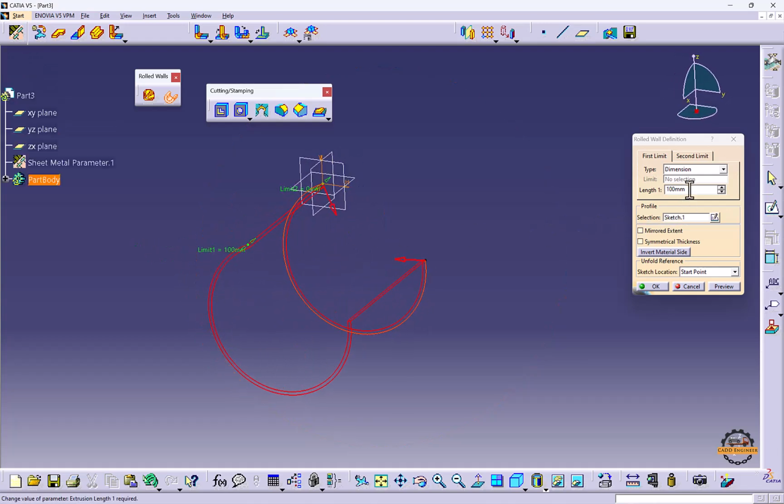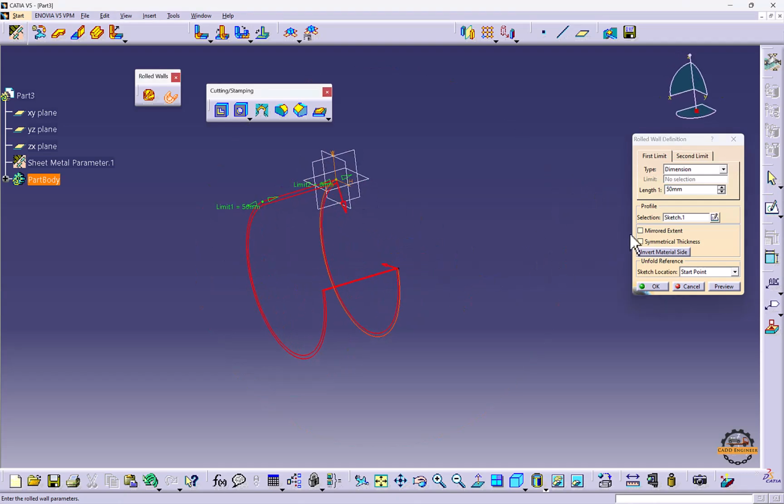How much depth you require, you can define on one side. If you want to make a mirror extend, we can do both sides, 50 each, total 100, and we can control which side the thickness goes to and how much you keep. You can keep the same thickness, half like the other concepts, and if you want different depths, you can use the second limit also. Now I'll use the same thing and do okay.